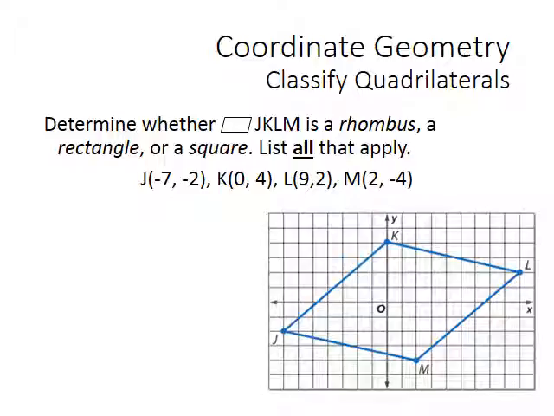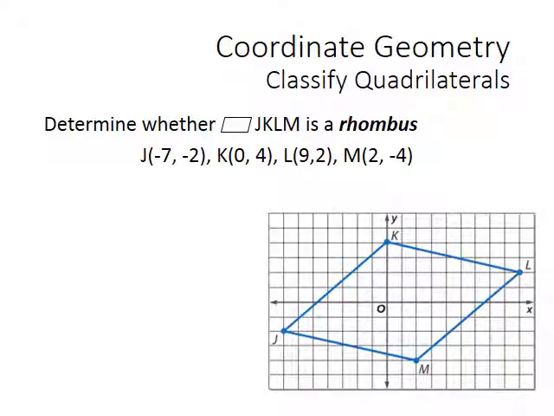And the nice thing here is that we're given it's a parallelogram, so we don't have to prove anything about opposite sides being parallel or opposite sides being congruent, nothing like that. That's given to us. So now we can just focus on, is it a rectangle? Is it a rhombus? Is it a square? So we're using the properties of those 3 parallelograms from our quadrilateral family tree. So let's break this down and go one piece at a time.